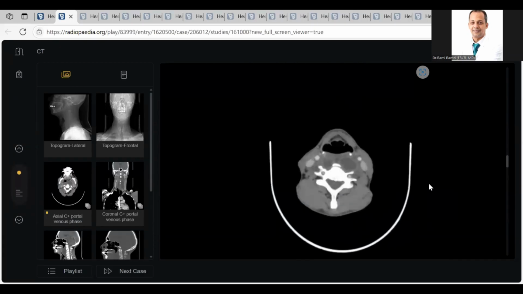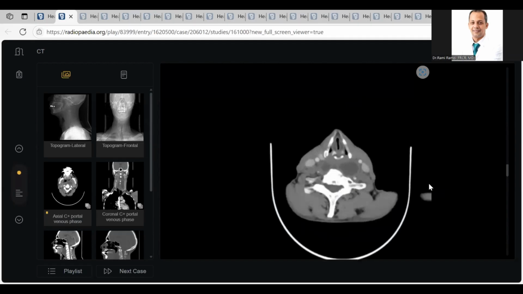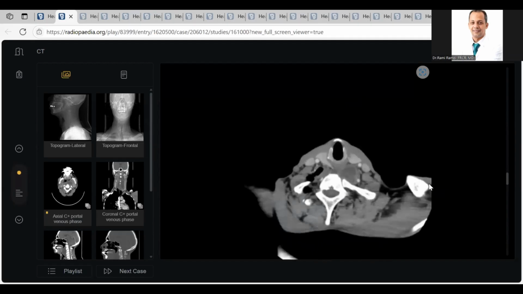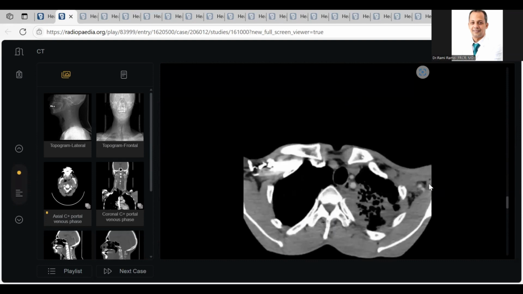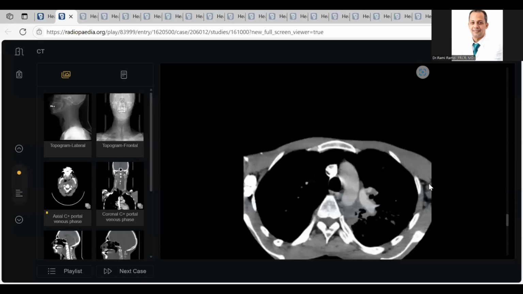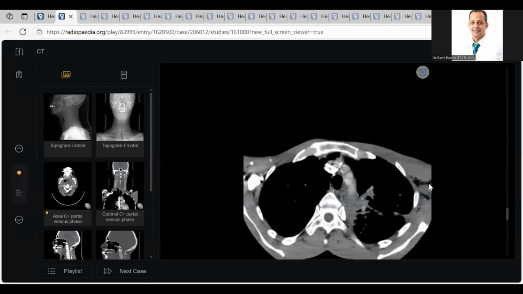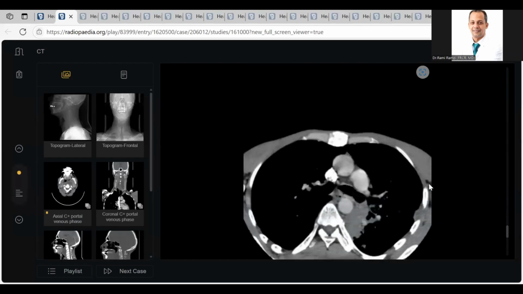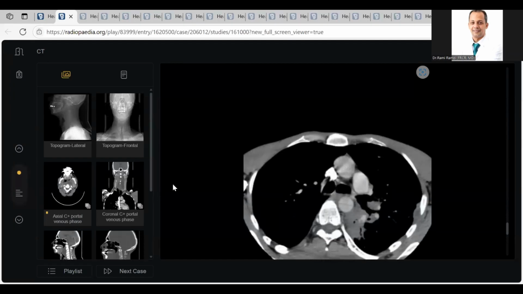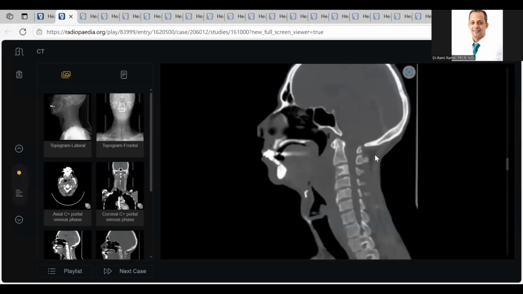As I scroll down, this collection is extending down into the larynx and into the superior mediastinum. So it has extended into the danger space, and I can see collapse and consolidation of the lung, and maybe the extension of the infection into the lung parenchyma also. What's your differential? My differential is a retropharyngeal abscess extending into the danger space and superior mediastinum.